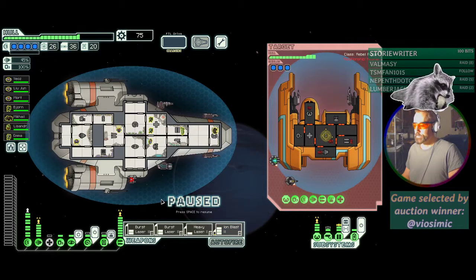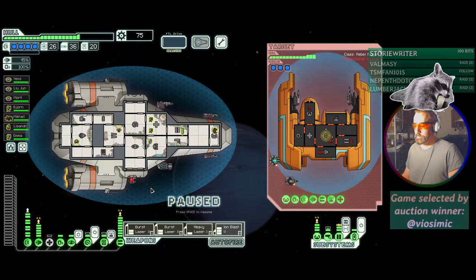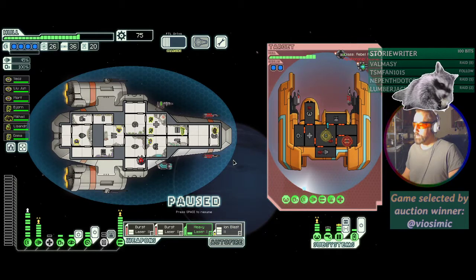Rebel rigor, you say? They've got a bunch of defense drones, so it looks like I won't be doing any hacking. So let's power down the hack. Let's get their weapons off. Okay, and then I'll neutralize their evasion when I have the ability to do so. I'm gonna keep an eye on their weapons and maybe cloak the first wave if I have to. I can never quite tell if their weapons are faster or slower than mine.